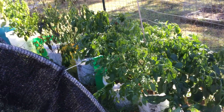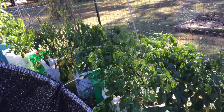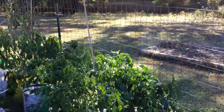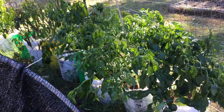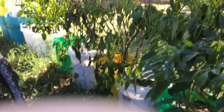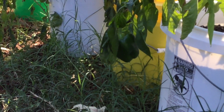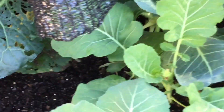This is the pepper lane — that's where I got all the peppers the other day. There are still a lot of peppers out here and I'm going to let them run their course. I don't want to get too close over there, but let me zoom in — I just noticed a nice-sized one today, probably one of my biggest green peppers.